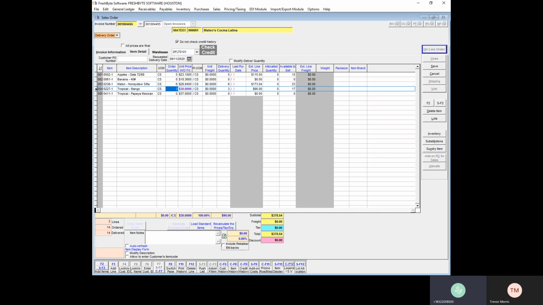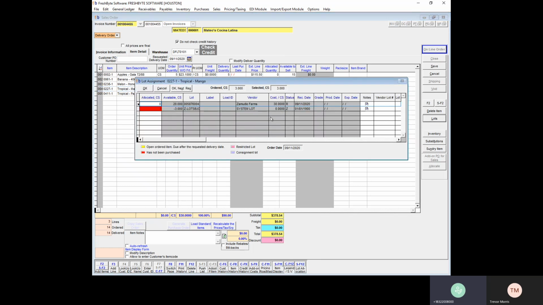Another option that you have right now, it's going to work on a first in, first out basis. You can manually, if you wanted to, this is an option, we can have this lot screen come up automatically. What that is going to do is show all of your available lots. If you had multiple, right now we only have 1. So we can pull from this lot, and you'll notice, again, we have 20, and we're taking 3 from that lot. It shows us the cost, the receive date. If there was an expiration date, that will be shown as well.